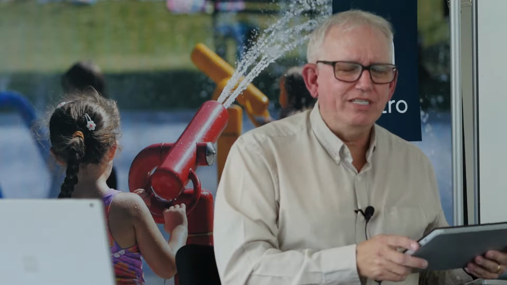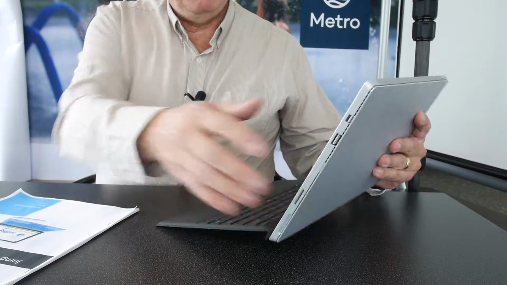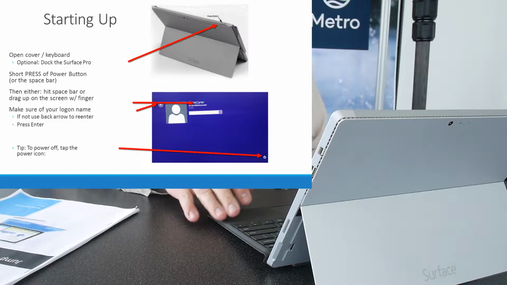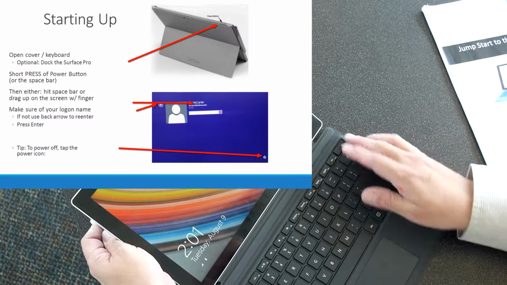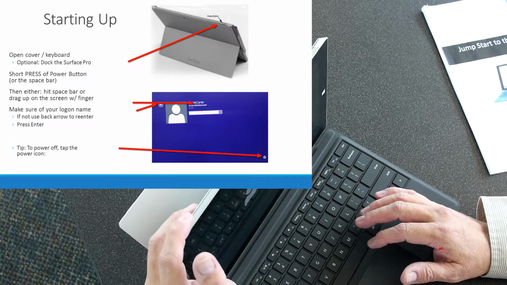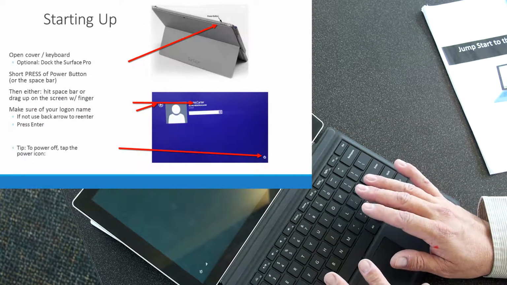Let's see how you're going to start the system up and get logged onto the network. So what I'm going to do is open it up into a laptop mode. I'm going to set it here, and to wake it up, I have several choices. I can, for the most part, either hit the space bar and that will wake it up, or I could tap the very top button and wake it up there. Just a tap will wake it up. Either fashion will get it to come back to life.